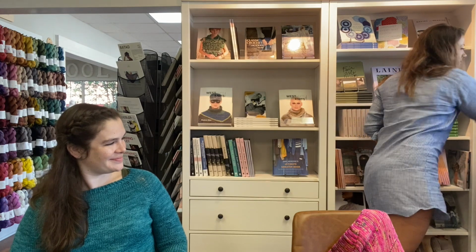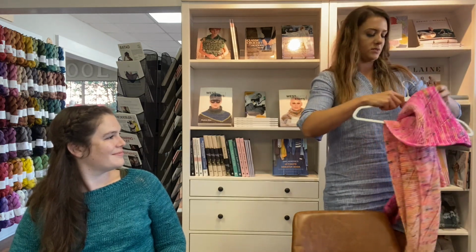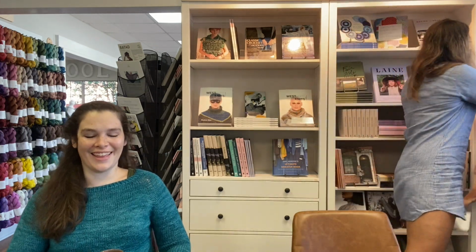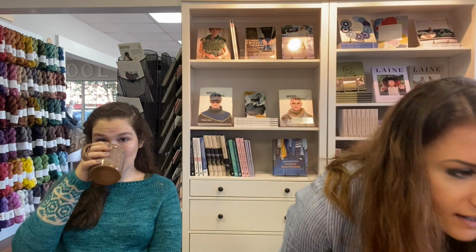But I had fun knitting it, and I get the bonus of being able to use it as a store sample. Yes. But before I had the shop, I did give away, as gifts, Christmas gifts and stuff, a lot of things because I wasn't always going to wear them, but I enjoyed knitting it. So I don't really remember why I started talking about this. I really don't. But fun fact for you.